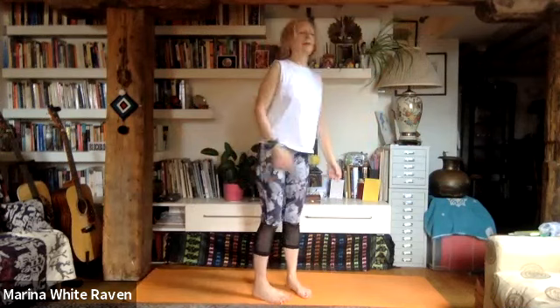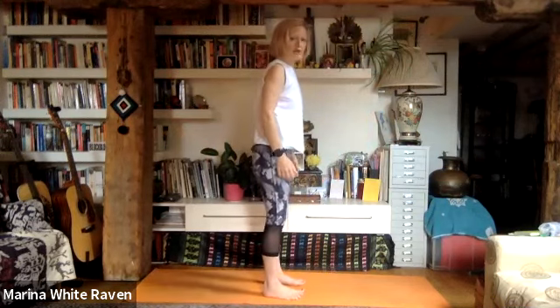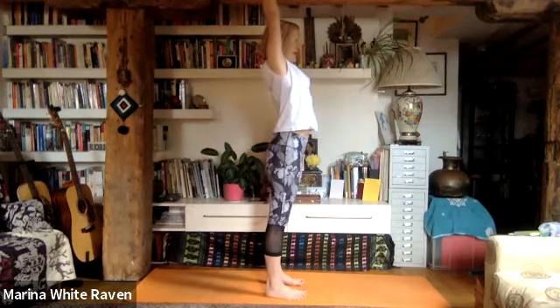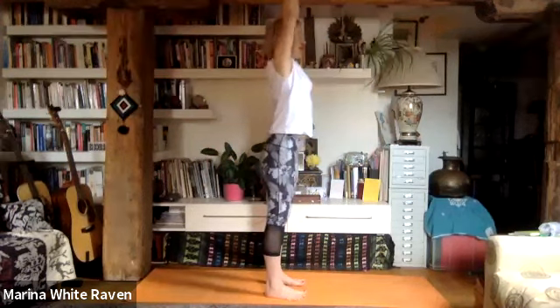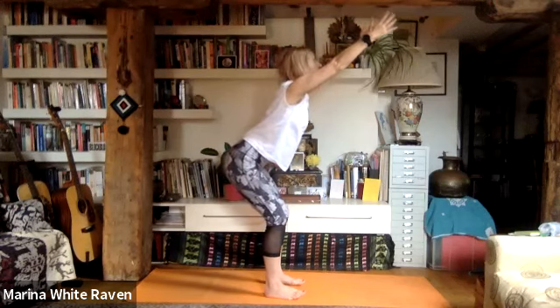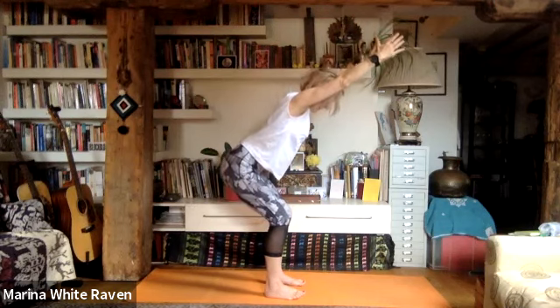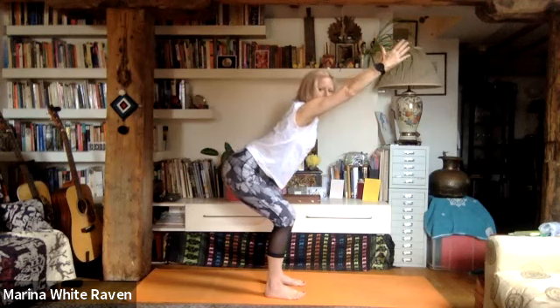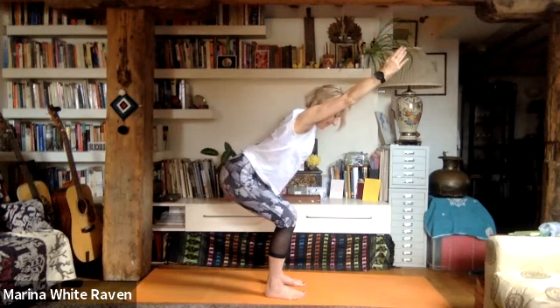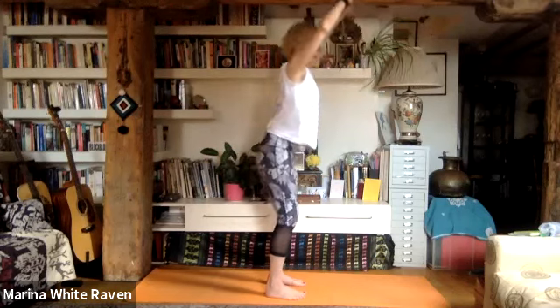Give everything a shake — legs and arms out. We're going to come into another standing balance: the Chair. Get the legs fired up — feet are parallel and hips-width apart. Inhaling, lift the arms up, stretch up, push the feet into the ground. Then as you breathe out, the bottom sits back into an invisible chair, arms extend forward, the back of the neck in line with the arms — not looking at the hands but at the ground. Keep the legs strong, belly strong, back strong, arms in line with the spine. Breathe deeply. Use the inhale to come up, exhale, arms come down.